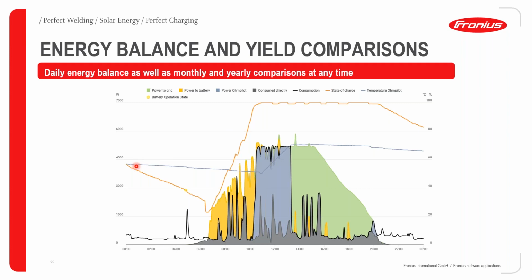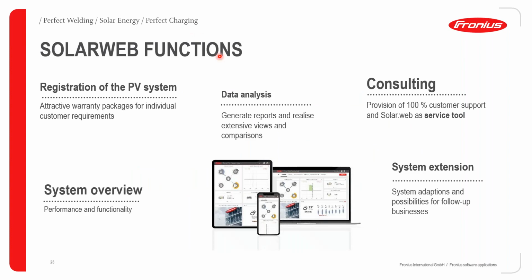use excess energy from your PV systems. And this is able to trace the water temperature if the Ohmpilot is fitted with a PT1000 temperature sensor. So you can monitor out of Solarweb what your temperature levels for water have been throughout. Also, if your system has a battery integrated, you can also see what has been the state of charge of the battery from time to time. So Solarweb therefore becomes a very important tool or software application for quite a number of things.